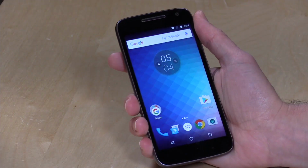Now, if you go with the $99 version on Amazon, it will be subsidized with ads, and I covered how that works in my review of the Blue R1 phone, which I'll put down below in the video description. So if you're okay with some of those ads popping up on the lock screen and a few other places, probably go for that. If not, an extra $50 to the $150 price tag will give you an ad-free experience, and you can get that $150 phone from Amazon or from Motorola directly.